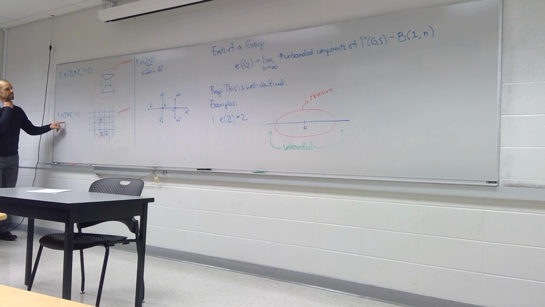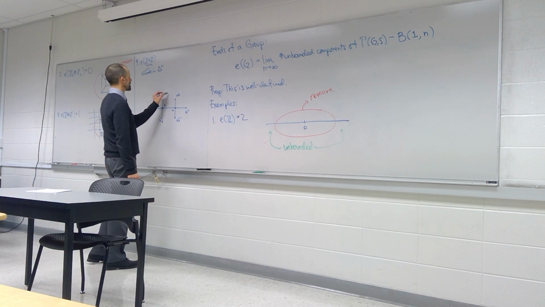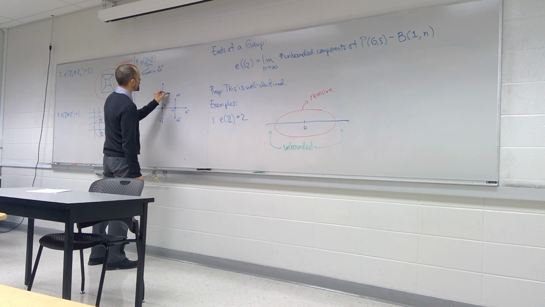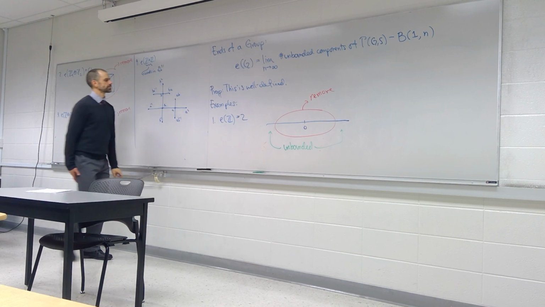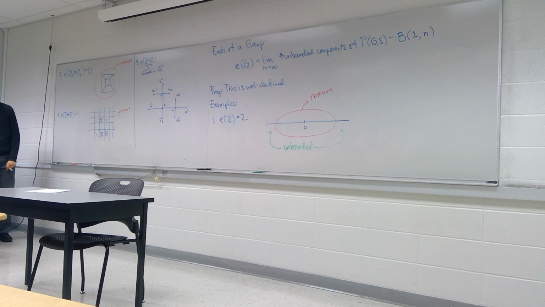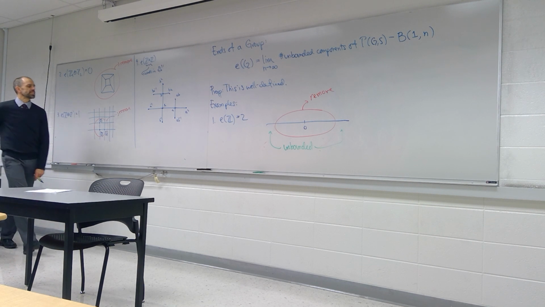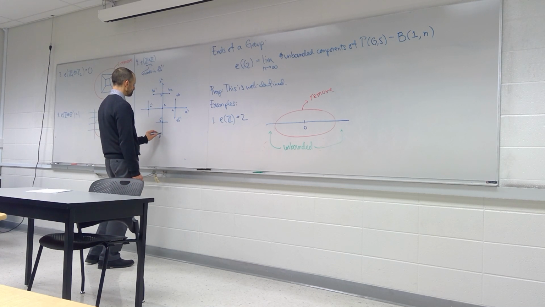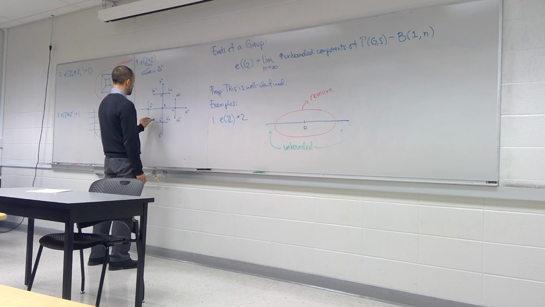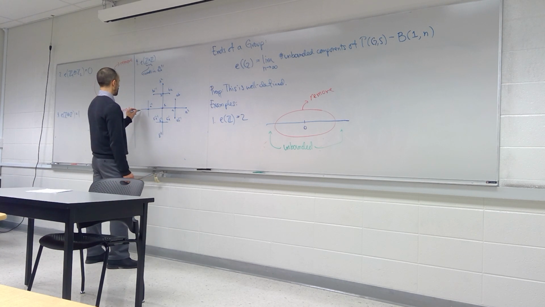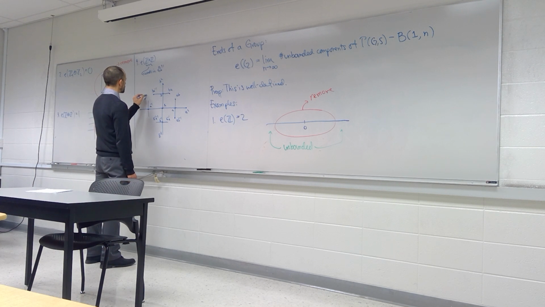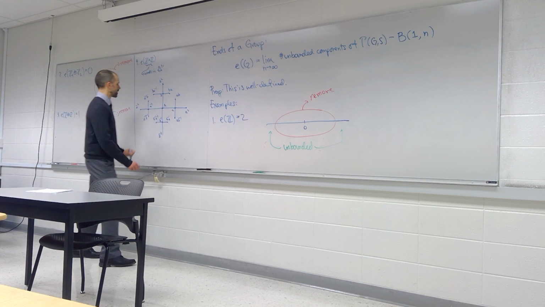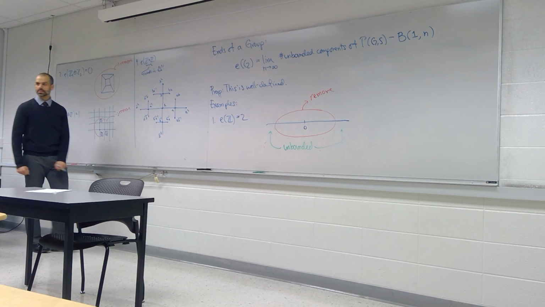And whereas the previous group was an abelian group, this group is non-abelian. So one of the differences here is that AB and BA are in fact different elements. And I'll see this same picture again at all of these vertices. This is going to be an infinite group, so I can't draw the whole thing. B inverse A, B inverse A inverse, A squared, A inverse B, A inverse B inverse. Again, it's a non-abelian group, so those things are not the same, and those guys are also not the same.